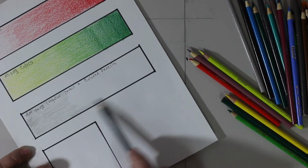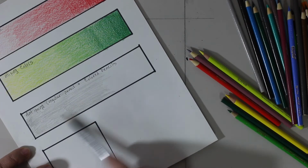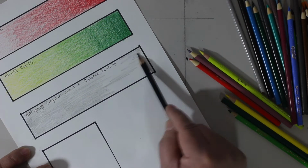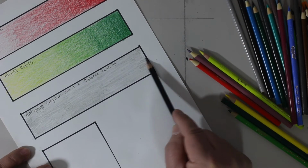The reason this works is because most color pencils are see-through or semi-see-through. So whatever you do on the paper first, when you get ready to put the color pencils on top, it will actually show up underneath the color pencils.